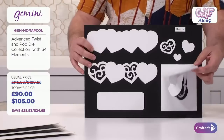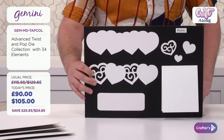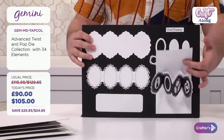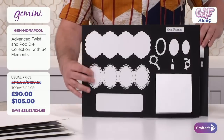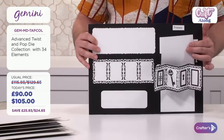Have you got a love interest in your life? Maybe you're going to send them a pop-out heart. You've got that included in there. You've also got some even more generic ones as well, so ones that may work well for photos too. I think these work awesome as scrapbook elements too, if you want to add them to your scrapbook pages. And you've got the frames in here as well.